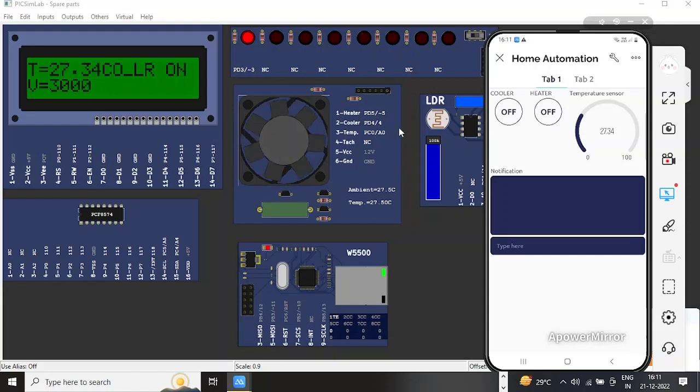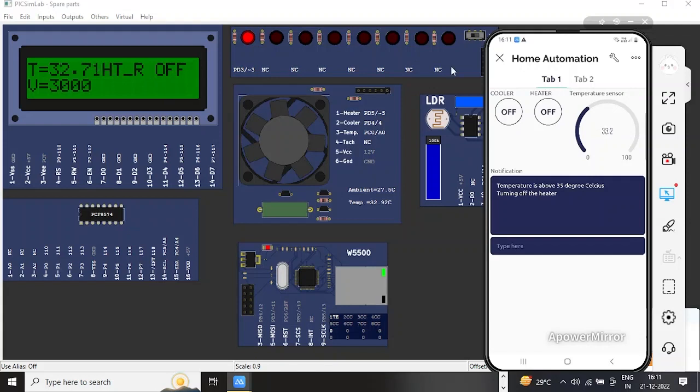Now when you turn it off and turn on the heater, you can see on the LCD screen that the temperature starts increasing, and as it reaches 35, there's a notification which says temperature is above 35, so turning off the heater, and the heater gets automatically turned off. It also starts printing here.